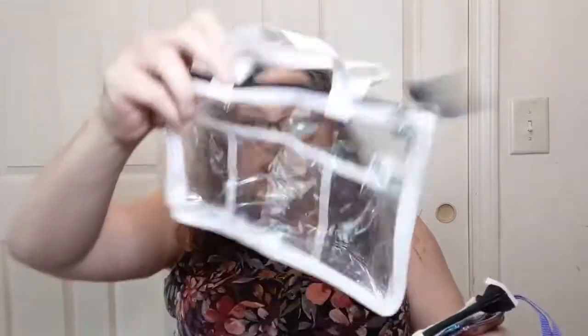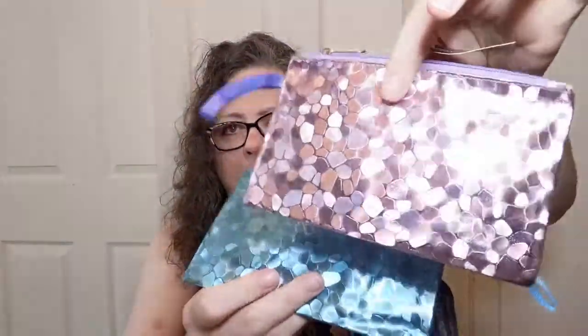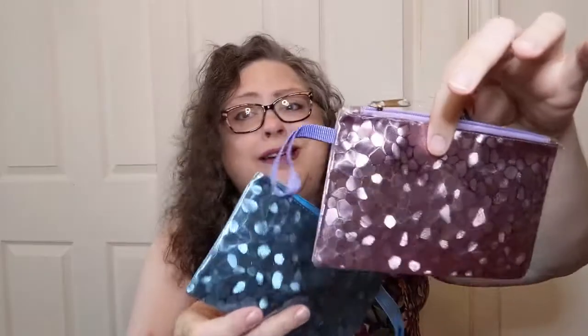I got a bunch of bags. These little guys are exceptionally handy — they're clear see-through with a pocket on the outside plus a zipper pouch portion and cute little handles. I collect these because I use them and I stick them in giveaways. There will be giveaways coming up during my birthday week in June, which is next month. I also got two of these from the Dollar 1.25 Tree — they call them cosmetic pouches, I call them notion pouches.